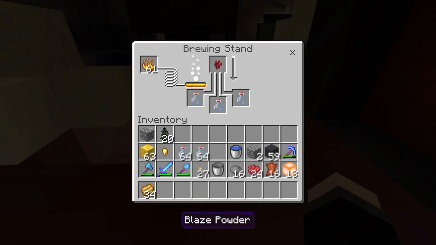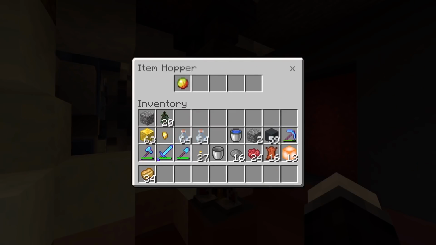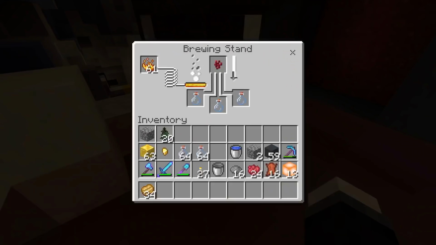And we should... Ooh, it's already in the system. Check that out. We've already got nether wart in there. And we should see... Yep. We've got our magma cream in the hopper. And we'll just wait here for a second and make sure that it's working properly. There we go. Yeah. That's awesome.